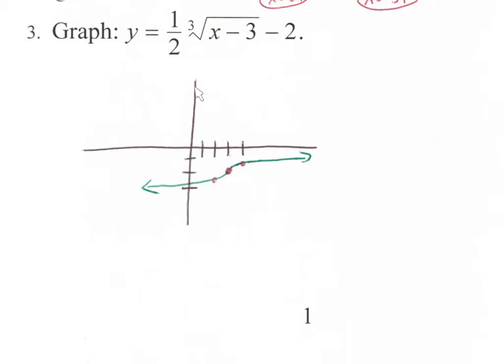Okay, now what does the 1/2 mean? The 1/2 is your A value. It's telling you you're going to go over 1 and up a half, and then you make your kind of square root graph. And then here you go over 1, down a half, and make your kind of upside down square root graph in the other direction. It kind of looks like two square root graphs going in opposite directions. So again, first find HK, then look at your A value to see when you go over 1, how far up or down you go. And then you have your cube root graph.